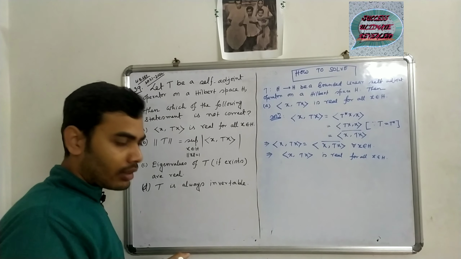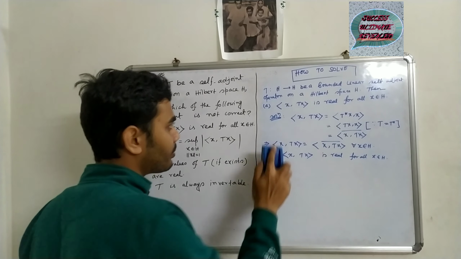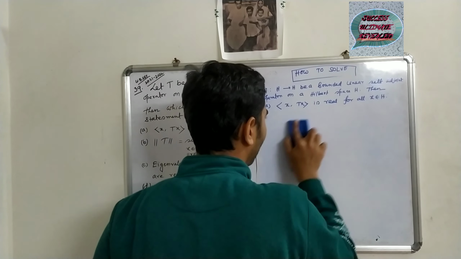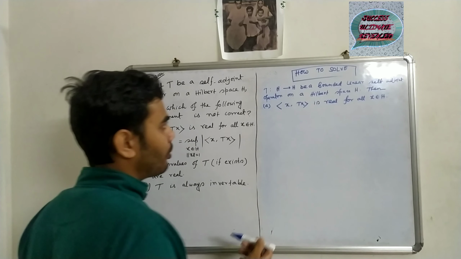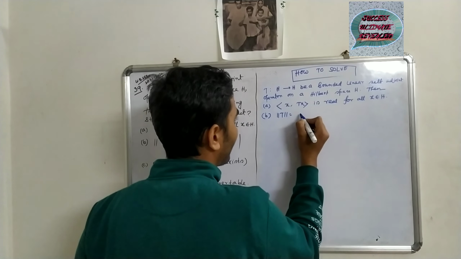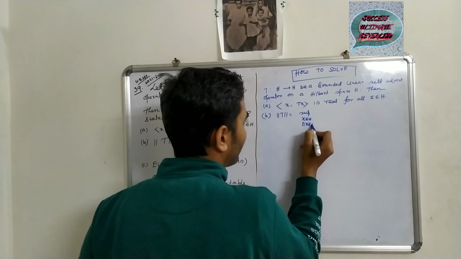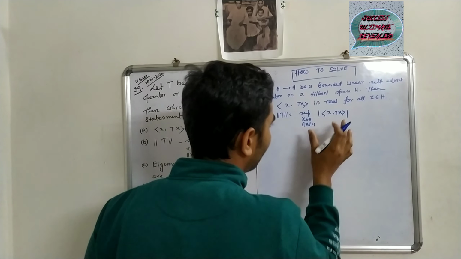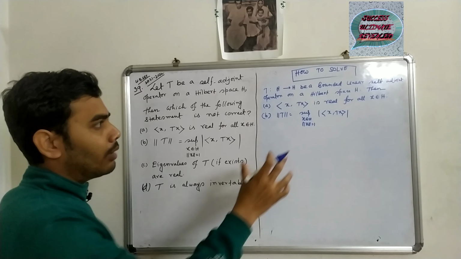Now we are going to discuss the second property of T. Clear? Now what is the second property? The second property is the norm. What is the norm of a bounded linear self-adjoint operator on the Hilbert space H? The norm is defined by norm of T equal to the supremum over x belonging to capital H with norm of x equal to 1 of the modulus of the inner product of x and Tx. Okay, so this is the norm of the bounded linear self-adjoint operator on the Hilbert space H.